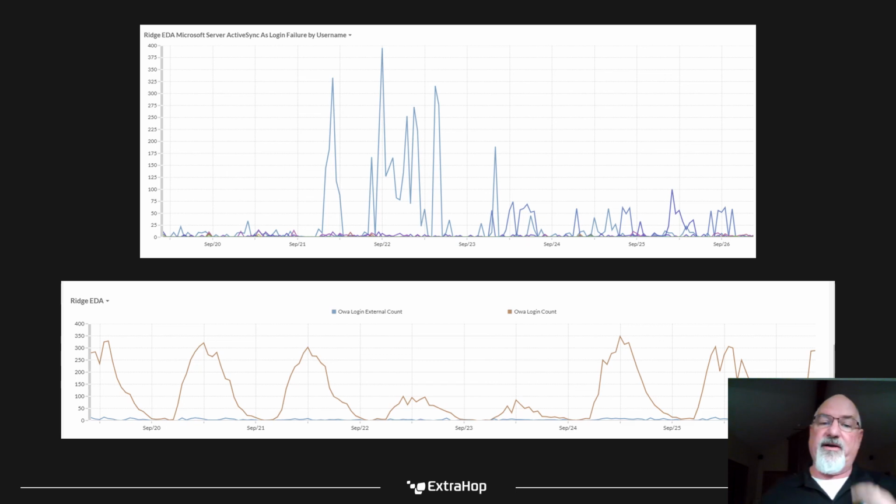So here's a case where wire data pays off and looks pretty good. You have an ActiveSync server or ActiveSync logons. How many people are actually paying attention to how many times you have failed logons or successful logons? Maybe you want to pay attention to both. OWA logins. How many external to internal OWA logins? Those kind of things are actually important to be able to monitor, and they're difficult to do in some cases, even with the IIS logs. They're difficult to parse. So this is something that you can pay attention to with wire data if you know what you're looking for.